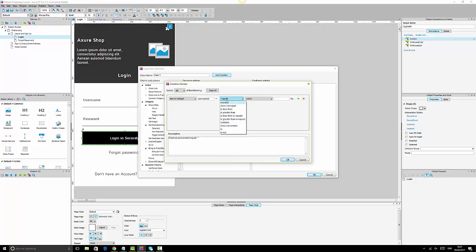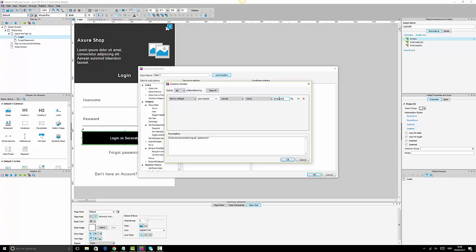And we need to check whether it's equal to, does not equal to, is less than, so we're going to use equal because we are looking for the exact match. We're not looking for if it's greater than or contains. We're just looking for the exact match. So if the username is exactly the same thing, then we're going to display the home screen. And then we say here the variables that we want to use. So we say values, and then we say, all right, let's assume that this is the username.